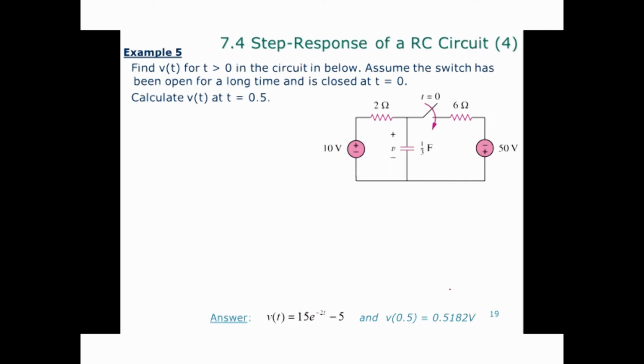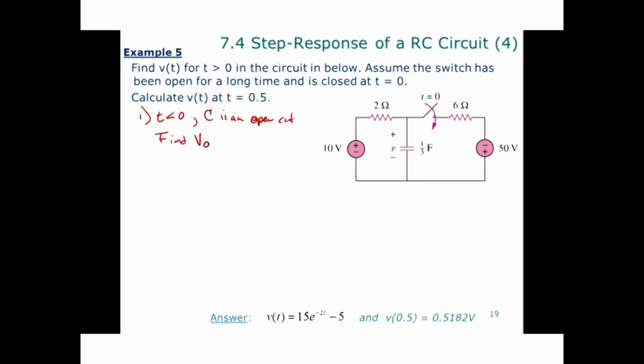Example 5 on your handouts asks us to find the step response of an RC circuit. So how are we going to do this? We just outlined what we're going to do. Might as well start with t less than 0 and find out what v0 is. At t less than 0, the capacitor is an open circuit, assuming everything had settled down. So we're going to find v0. What do you think v0 is going to be?